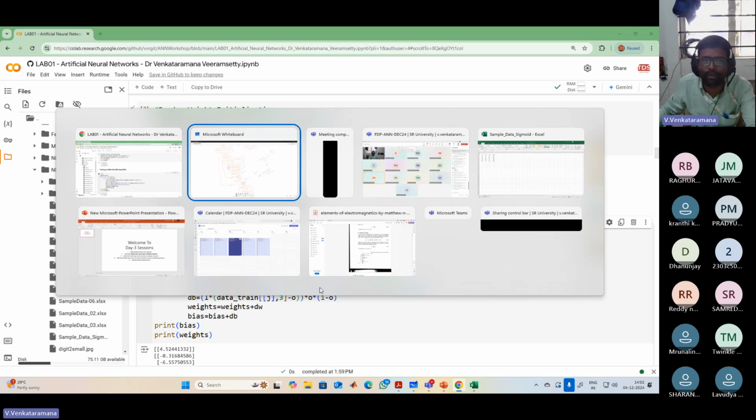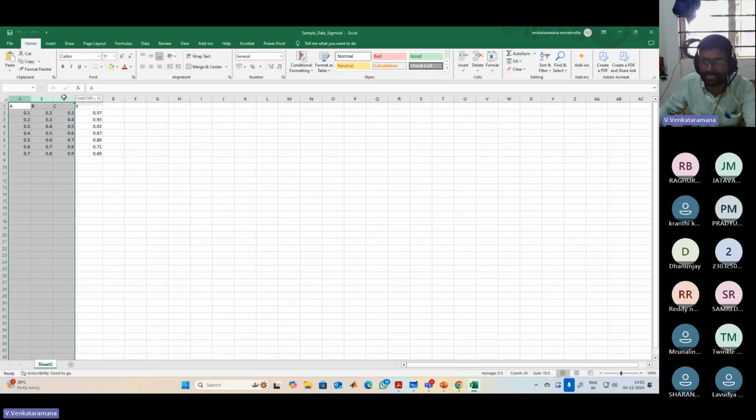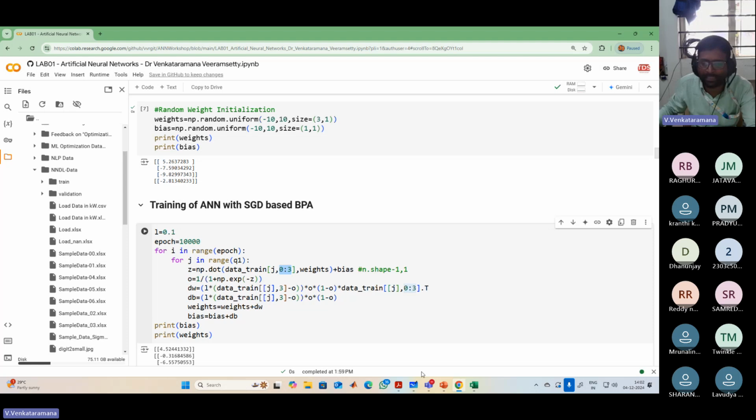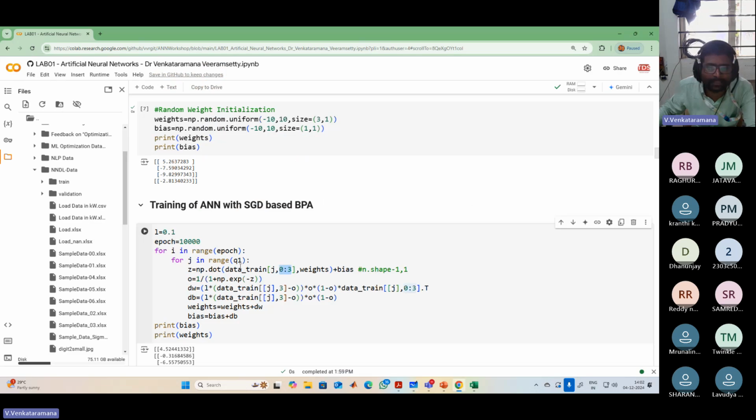Why only the first 3 columns? Because if you see this data, the first 3 columns, A, B, C, are the input features. You multiply the weights with the input features, and whatever you get, you add the bias parameter.